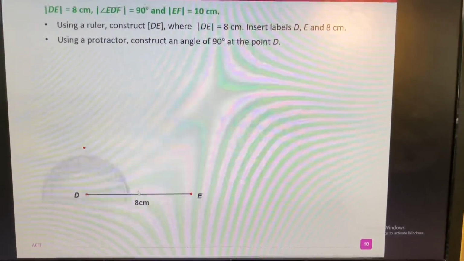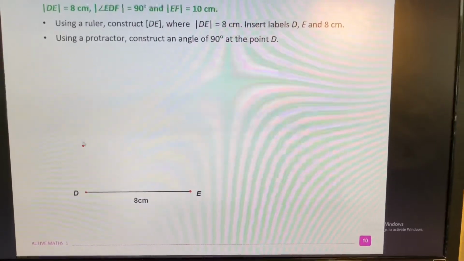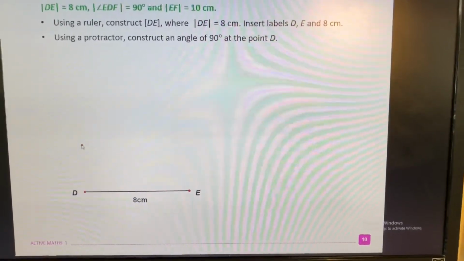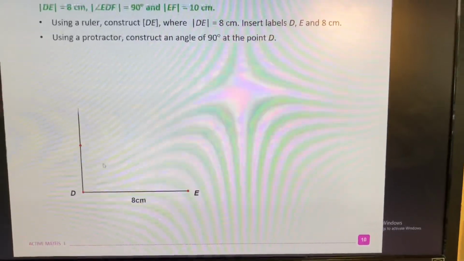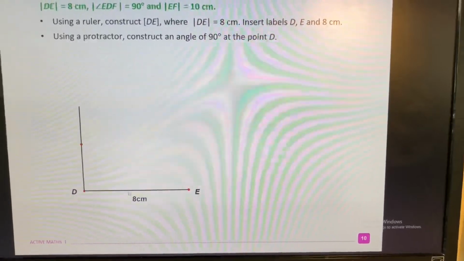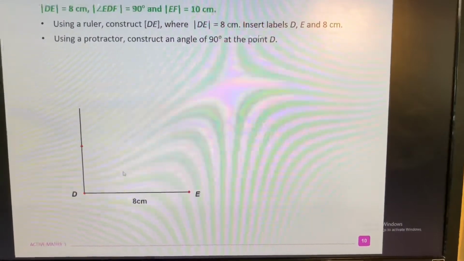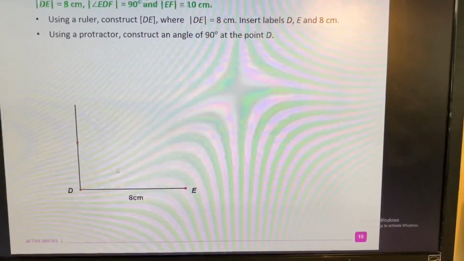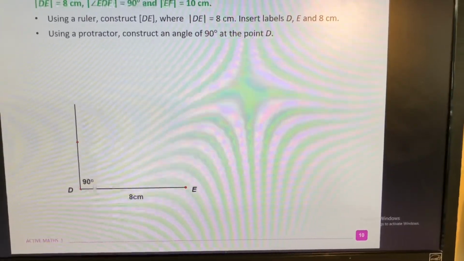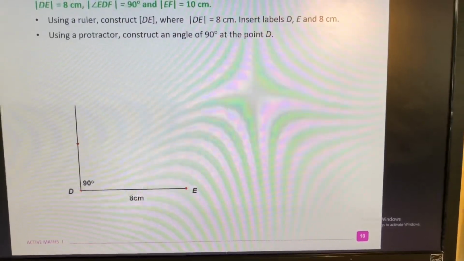We place our little mark, move our protractor away, and we line up our straight edge to make sure that the pencil is exactly going through D and through the point that we've just created where 90 degrees is. We make sure it's nice and high. Remember that these are our proof that we have constructed appropriately. We label our 90 degrees, preferably a square box, or the inverted small little corner perpendicular line would be fine.